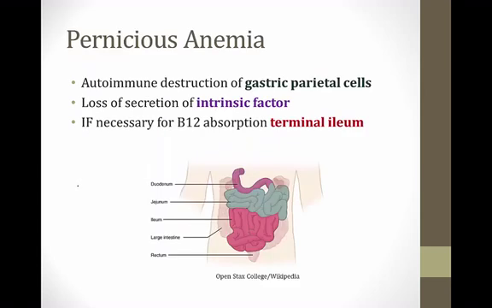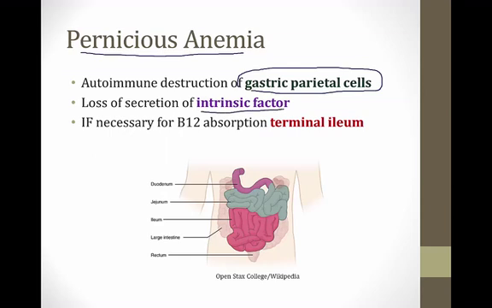The way you can become deficient in vitamin B12 is through an autoimmune process called pernicious anemia. In pernicious anemia, there is autoimmune destruction of parietal cells in the stomach, and these cells are very important because they secrete something called intrinsic factor. You need intrinsic factor in order to absorb vitamin B12 in the terminal ileum. If you lack intrinsic factor, you'll be unable to absorb vitamin B12 and you will become deficient. And the condition is called pernicious anemia. The word pernicious means deadly because years ago when people got this, their neurologic dysfunction would progress and they would usually die from the condition.